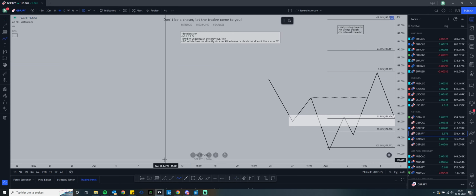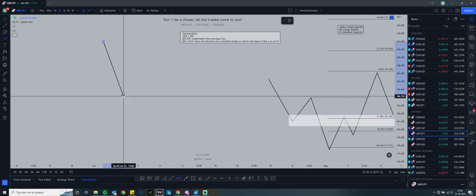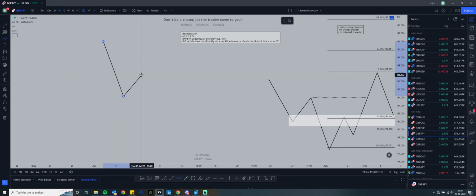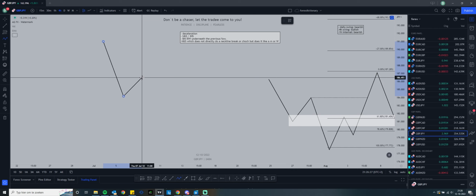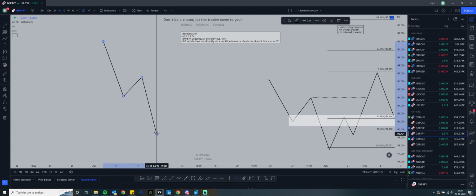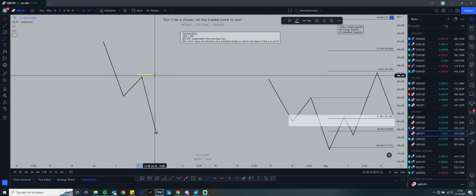Then it has been a while since I've drawn this, so I have to think. We come down. That's fine. Just take your time, man. It's not a problem. We come down. Normally I look at it on charts, not as perfect theoretical lines, so I have to think about how I'm going to draw. We come down. We pull back. We come down to a low. This is our last high.